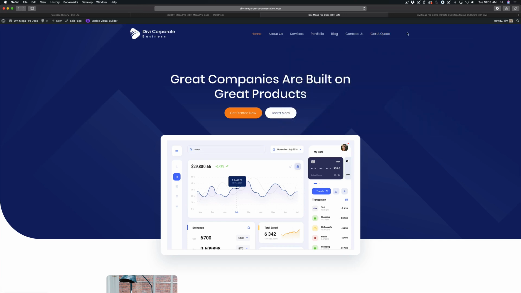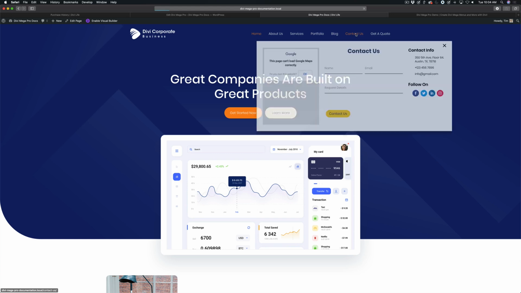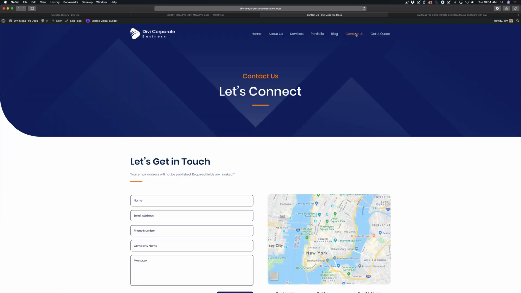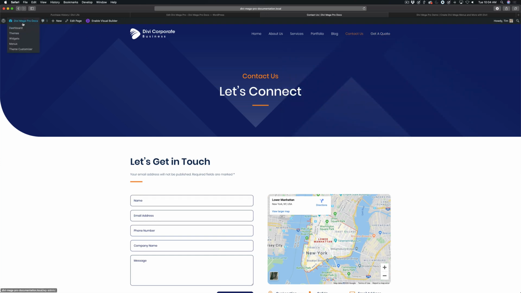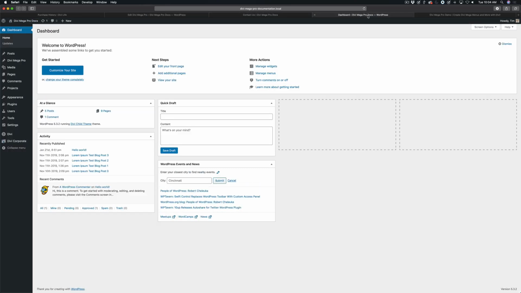However, one thing we need to point out is for a menu item that has a page connected to it. This Get a Quote, if you go to the WordPress menu items, it's a custom link. It's not connected to a page, and we can show you how to do that here. However, this Contact Us is. So watch when I click, it's going to immediately trigger the mega menu, but then it's going to go also to that page. So it triggers the mega menu, but now it's loading the Contact Us page. That's because this menu item is connected to an actual page, where Get a Quote is not. It's a custom link.